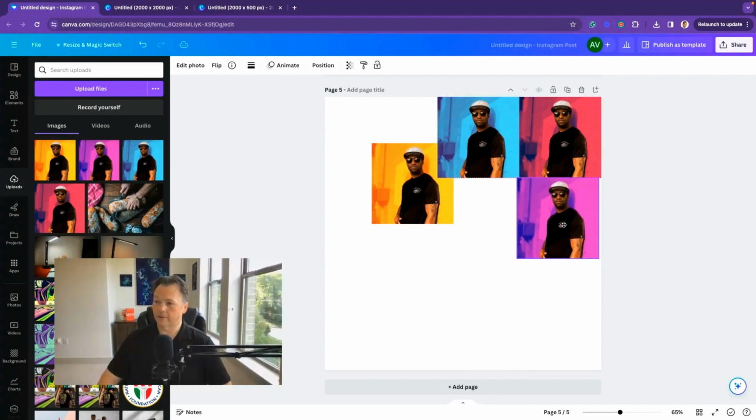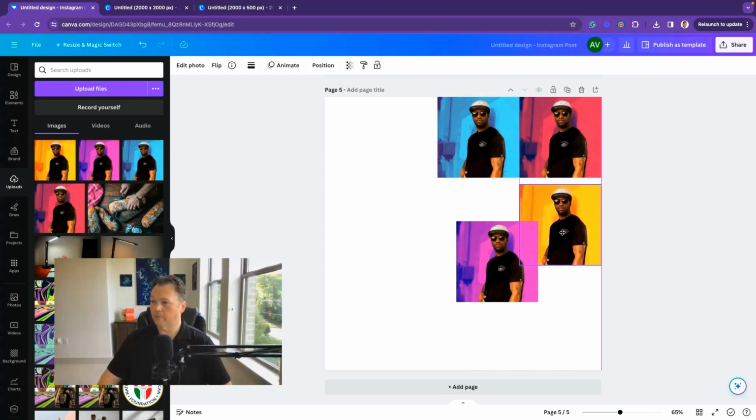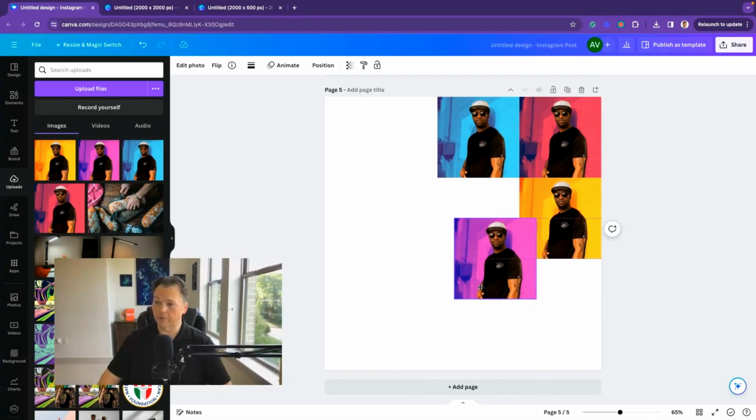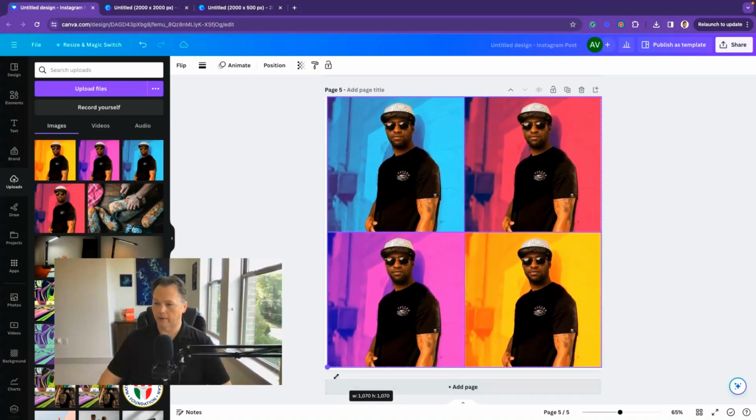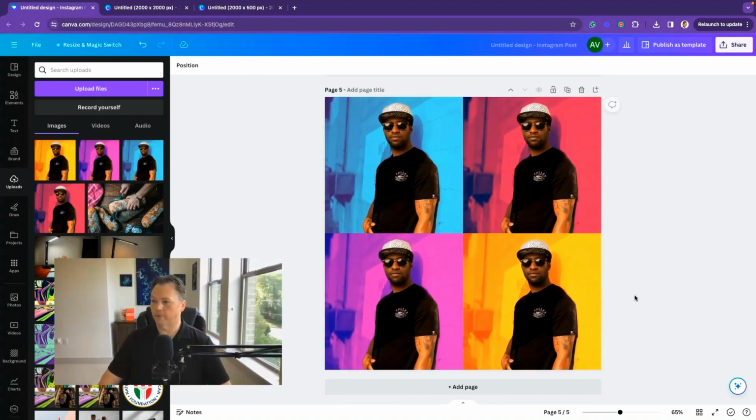You're trying to think ahead here. The way I'm going to want these to move is in a clockwise direction. So it's going to go from this blue to this, whatever that color is, reddish, fuchsia, whatever, then yellow, then purple. So I want these colors to contrast as they move. So that's the order I'm going to put them in, but you can play with it. Once you have it squared up like this, I just select all of them, drag it out, and boom, you're done. This is going to be your second asset.